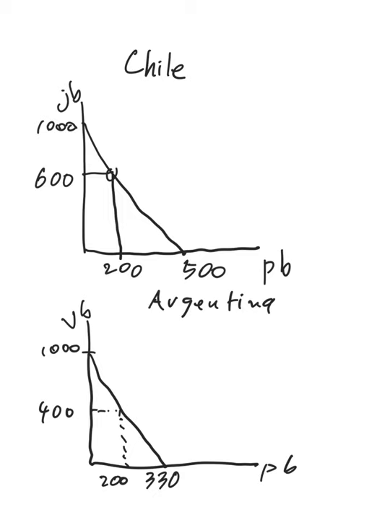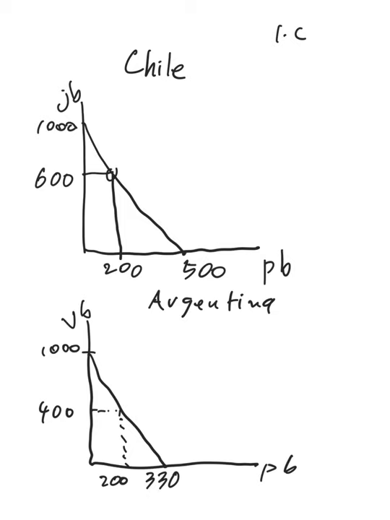Number one question: which country has an absolute advantage in jelly bean production? That means at maximum use of all resources, which country can produce the most jelly beans? And the answer is C, neither country has an absolute advantage over the other one, because both of them would produce 1,000 units of jelly beans if that's what they devoted all of their resources to. You see the intercept on the vertical axis of jelly beans is the same number, 1,000. So neither country has the absolute advantage when it comes to jelly beans.